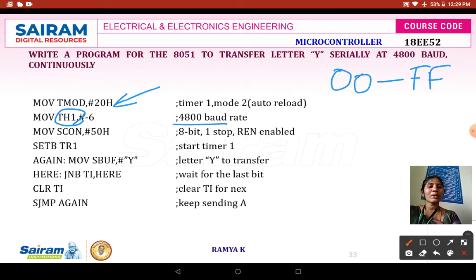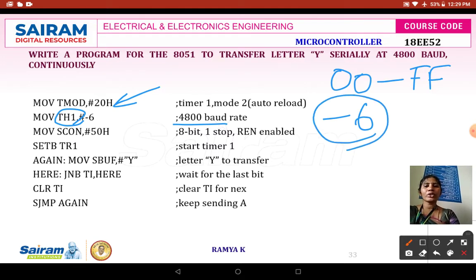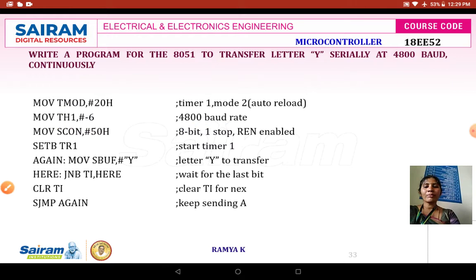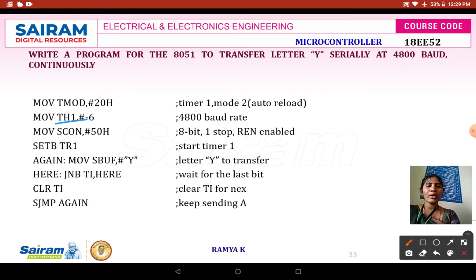If you convert this to hexadecimal and do the calculation, you will get a negative value, that is -6, which we are going to load into the timer register high. Why am I using only TH in the serial communication? For example, mode 2, as we discussed, is an 8-bit auto reload.